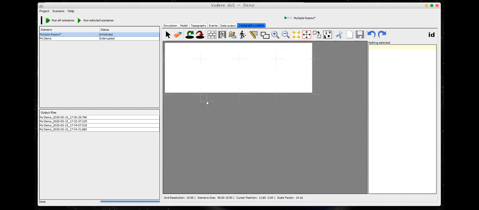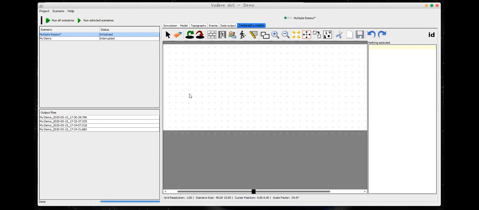There we go. The grid resolution here is 10 by 10. That makes it a little easier for me to decide where I'm going to put these walls. Sorry, trying to design this on the fly.